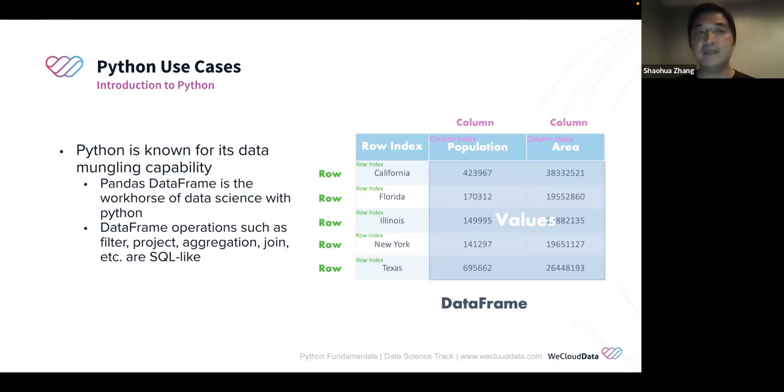Okay. First of all, this is a data fundamentals course, right? So Python can be used to manipulate data, and it's pretty good at it. What you're seeing on the right-hand side is what we call a table or a spreadsheet, but it's structured data that has rows and columns, right?